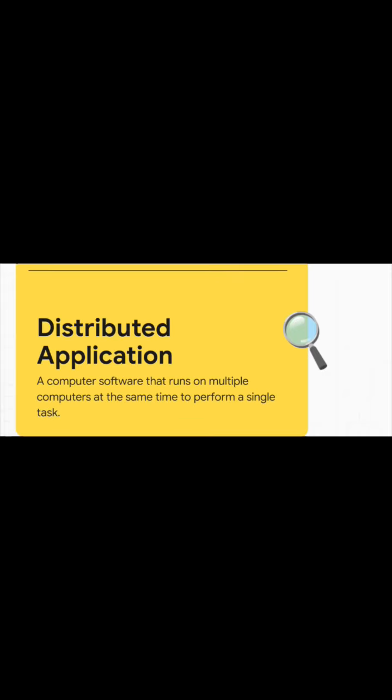The solution has a name. It's called a distributed application. And honestly, the concept is beautiful in its simplicity. It's just software that's built for teamwork. Instead of one computer trying to juggle everything, the big task gets chopped up into smaller pieces and spread out across a whole network of them, all working together to get the job done.